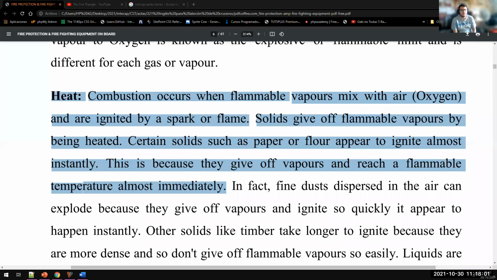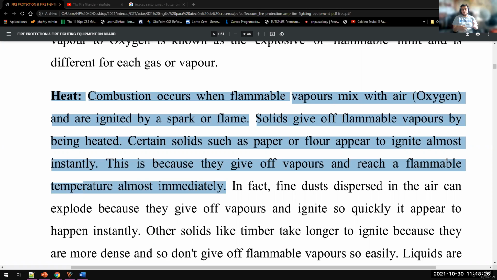Certain solids, such as paper or flour, appear to ignite almost instantly. Paper or flour. Flour, harina, flour. This is because they give off vapors and reach a flammable temperature almost immediately.